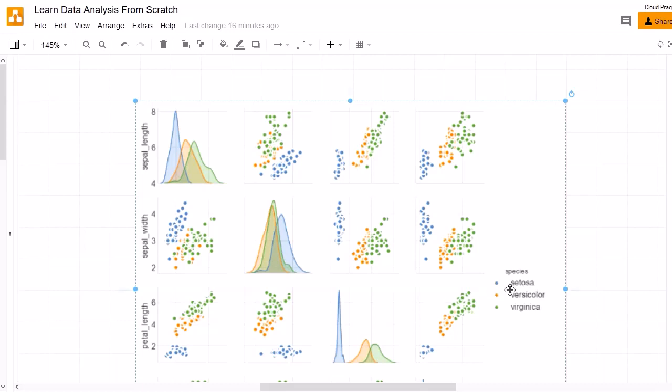And here you will find that setosa is represented with the blue color, with orange color we are representing the versicolor iris flower, and with green color we have virginica. So guys, this plot is very useful to identify all possible pairs of numerical variables, and it is one of the most used tools while doing exploratory data analysis and when we are performing bivariate analysis. So now let's proceed further and write the code to generate this plot.